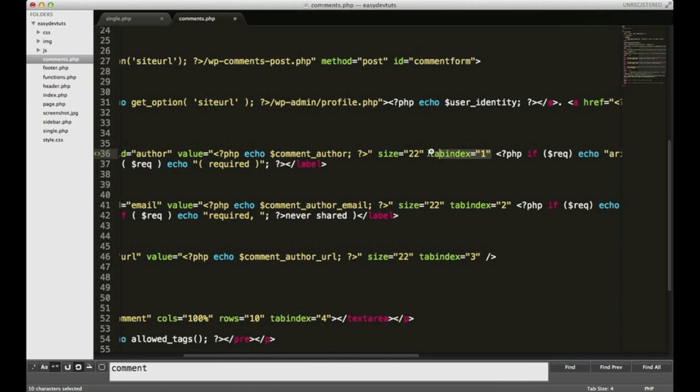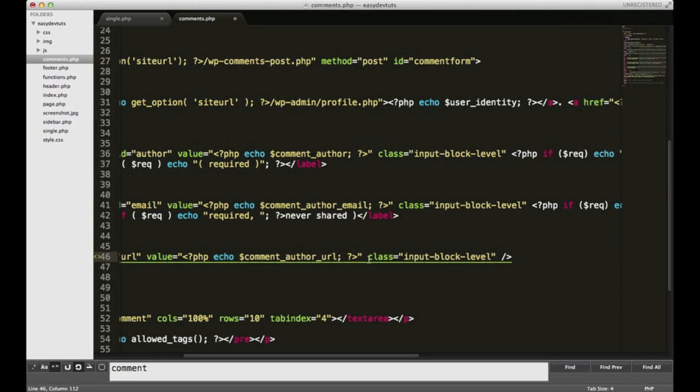First thing we'll do is take out this size and this tab index, and I'm just going to put a class of input-block-level, and I'll copy and paste that because I'm going to apply it to the email stuff. And again, I'm going to delete this size and tab index attribute, and I'll paste that, and I'll do the same thing for my text area. Just paste right over that.